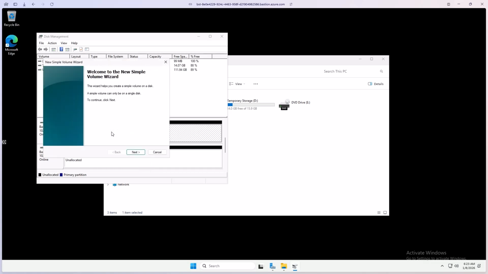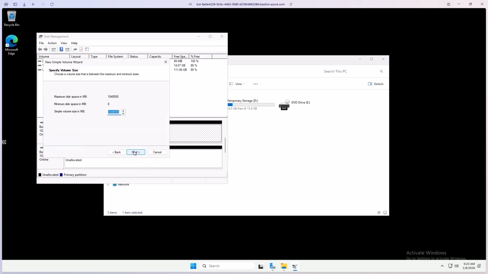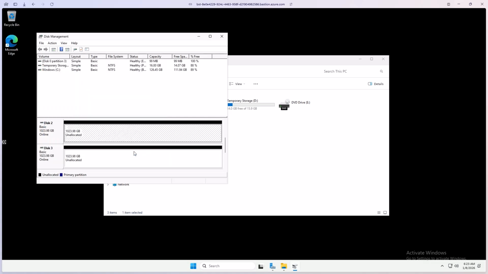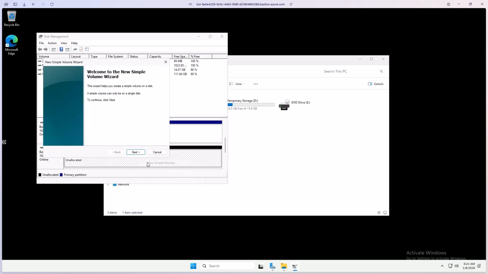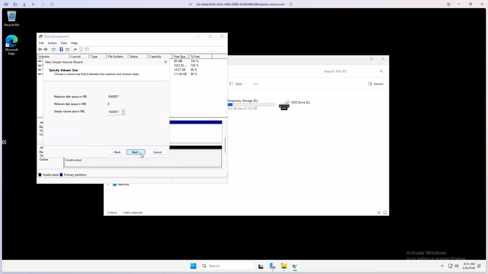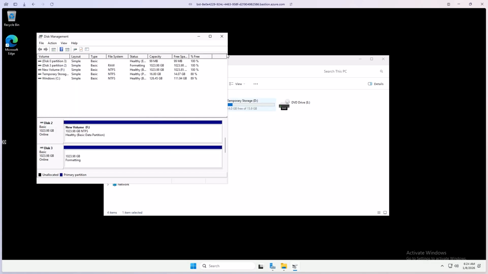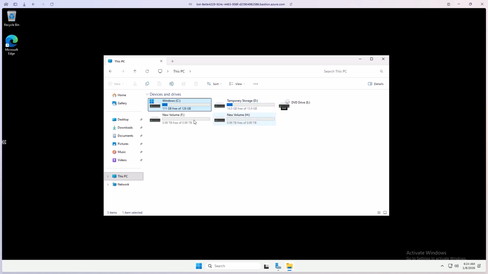So just make a new simple volume, go through the wizard, next, next, next, finish, and same over here, new simple volume, next, next, next, next. Yep. So if we take this off now, you can see we have our 2 new volumes here, okay.